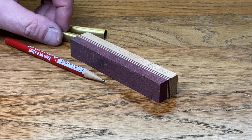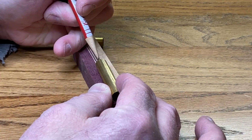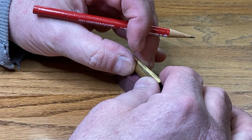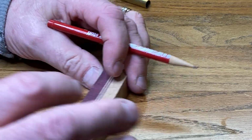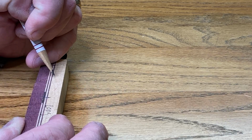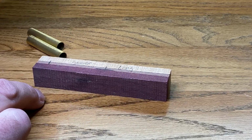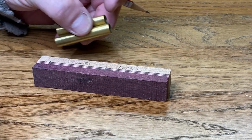We're going to go ahead and mark our blank. A little extra room there. We'll get the back tube here. We'll cut it off here. And what I'm going to do is I'm going to go ahead and drill this. I'll make a line like this and I'll say long and short. And that's to represent the two tubes. One is long and one is short.